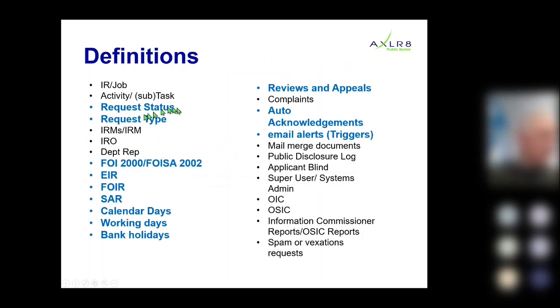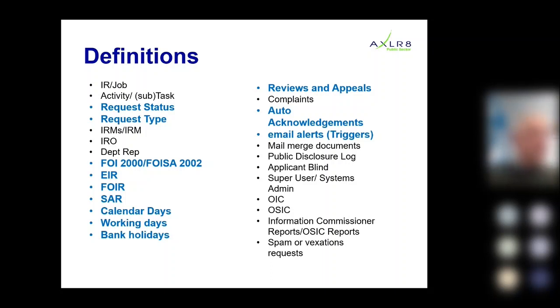In terms of the vocabulary that's going to come in today, clearly this is one of the more multi-threaded areas, the clock. So you've got the request status, and there are some statuses like clarifying which stop or pause the clock, and there are some statuses during which it's running and some which obviously close it. The status type, as we've just said, will determine how long it takes. FOIs and EIRs being 20 working days, and calendar months for SARs.